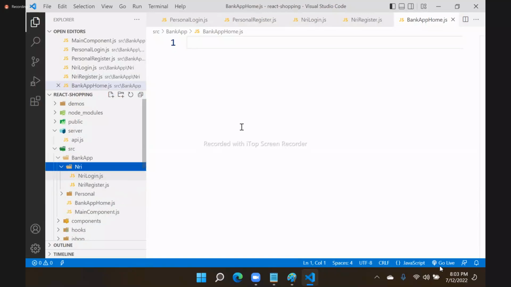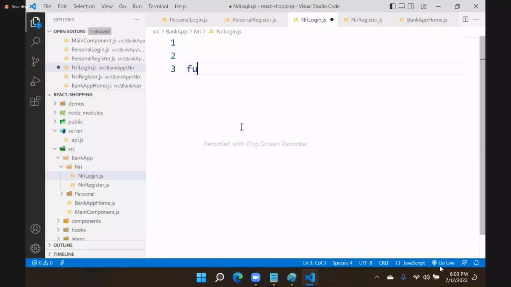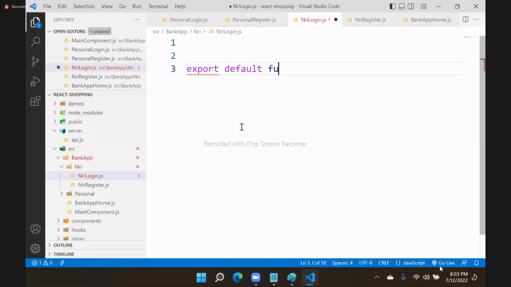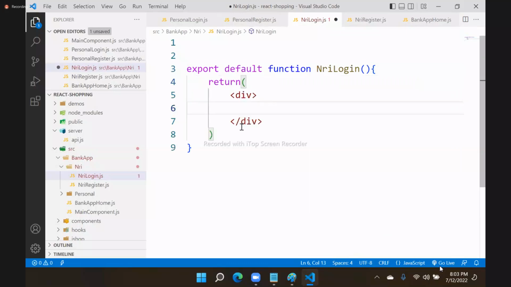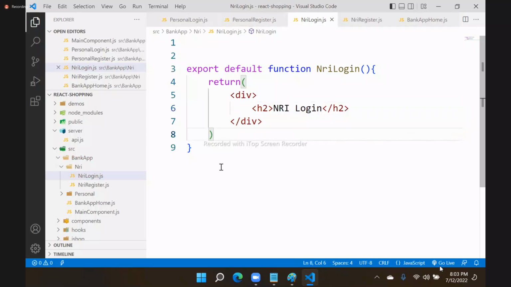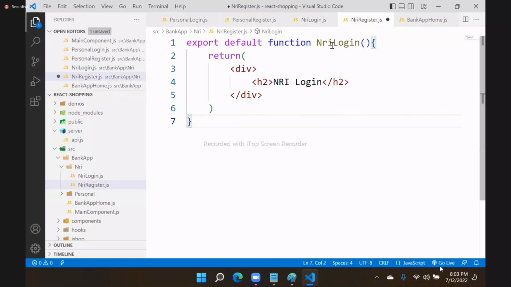I will go to NRI login and we will create an export default function, NRI login. It will return just some message heading, NRI login. Let me copy this and go to register, and here I will give NRI register.